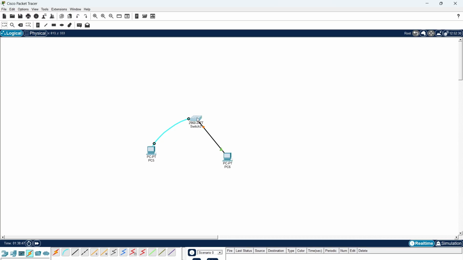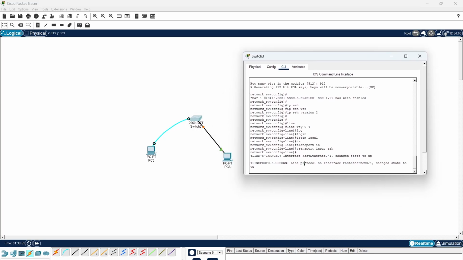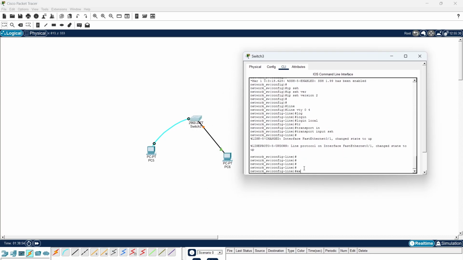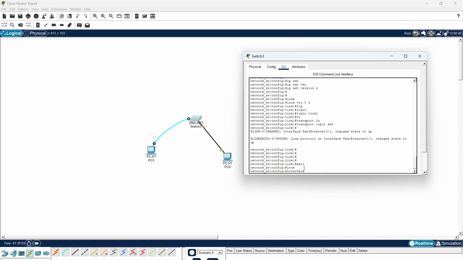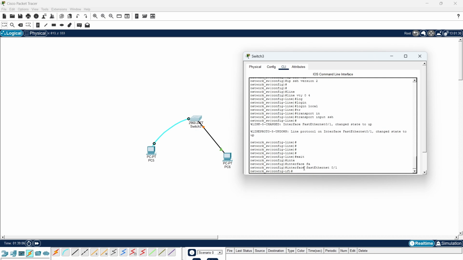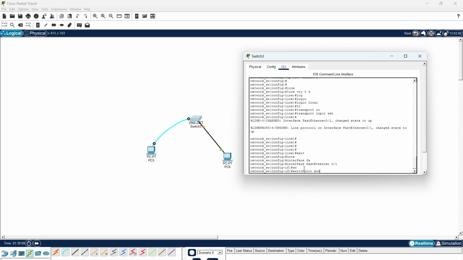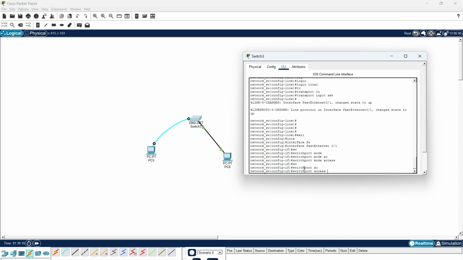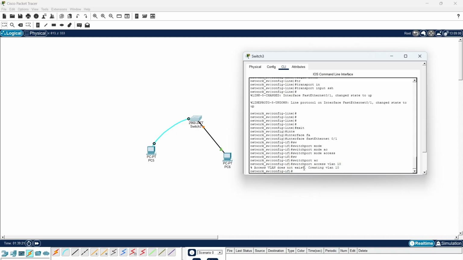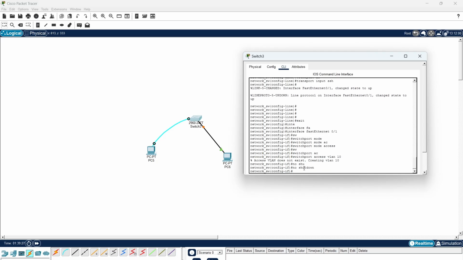Now I'll create VLAN 10, and for that we directly select the interface FastEthernet0/1 and change the switchport mode to access, switchport access VLAN 10, and it will create the VLAN directly. Then no shutdown, then exit.